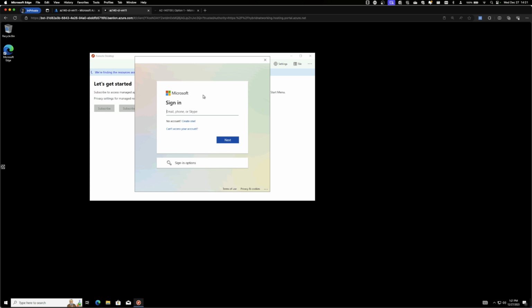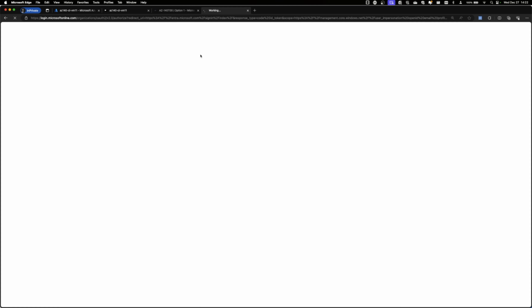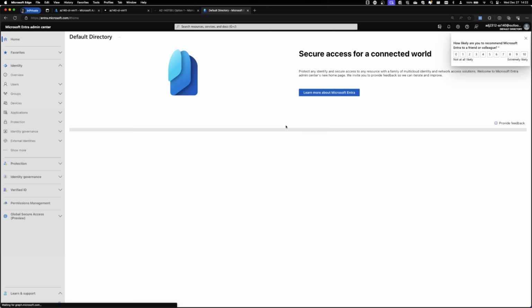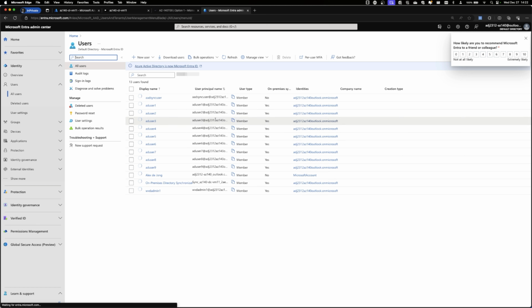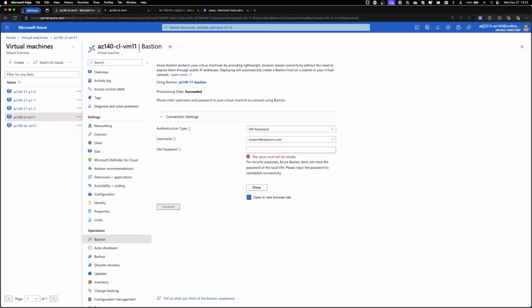In this case, we need to be signing in as one of the users that we have in our environment. So in order to do so, I want to be in entra.microsoft.com, and that will get me a list of users that we have in our organization. The user that I want to be signing in is my Active Directory user 1.